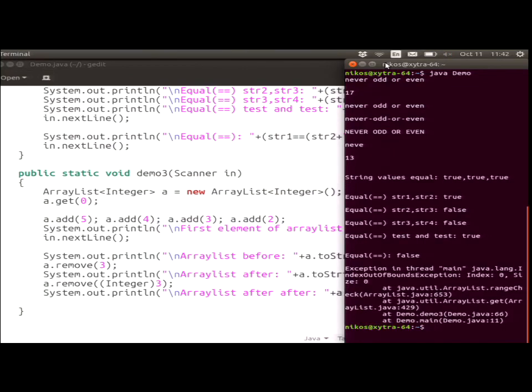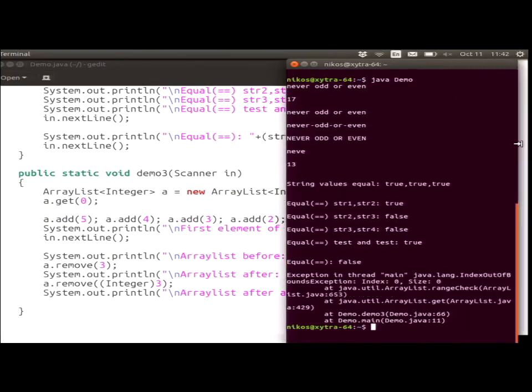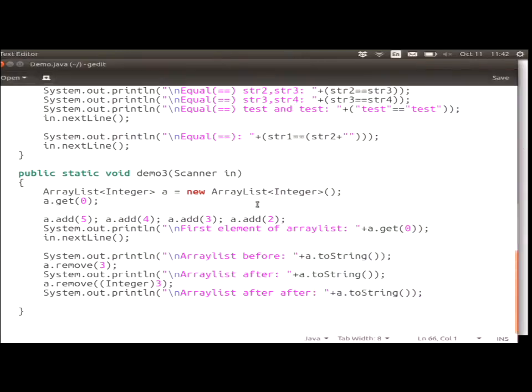And then I try to get the first element of the array list, and as you can see, I got an exception. Because, as we said, they're created empty, so it was silly of me to try to get the first element. What do I get? Index out of bounds exception. Now, there is another constructor I can call, which you can give an integer when you construct the array list. So let's try this one.